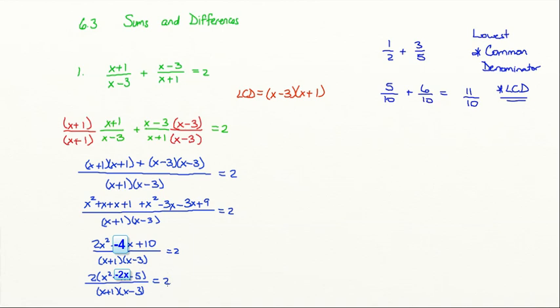Okay, so if this is equal to 2, well, then that means x squared minus x plus 5 must equal x plus 1 times x minus 3. And that's not the case. I know that 1 times negative 3 is negative 3, not 5. So this is going to be false. I do have a 2 out in front, but the rest would have to equal 1 in order for 2 times that number to equal 2.